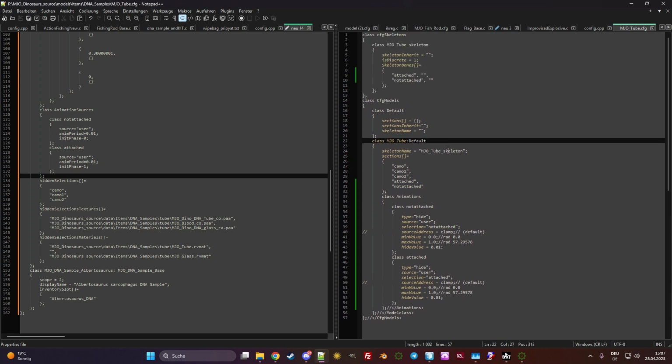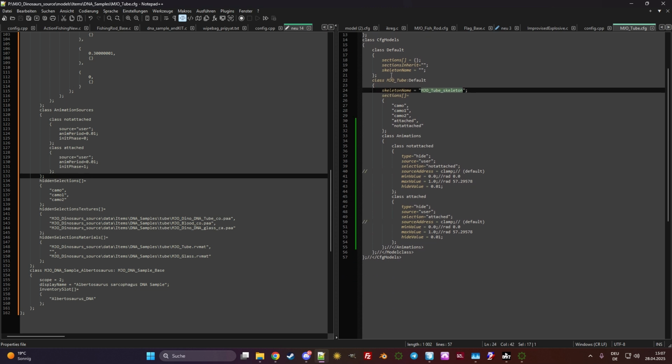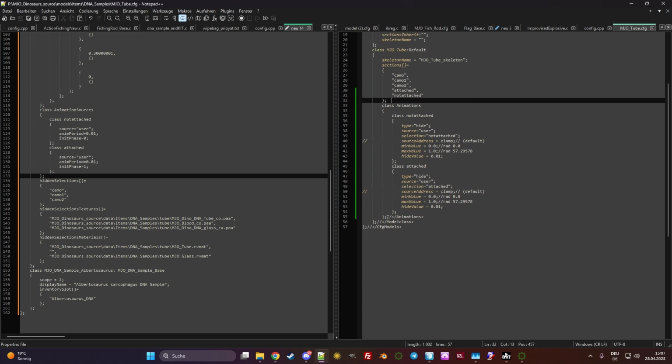And then for the skeleton name, we have this over here. For the sections, we include attached and not attached, as well as camo, camo 1 and camo 2. So all 5 section selections in our case. And then we need to define the animations for that, because the changing of models is actually an animation.